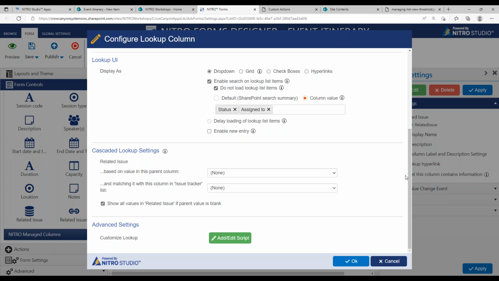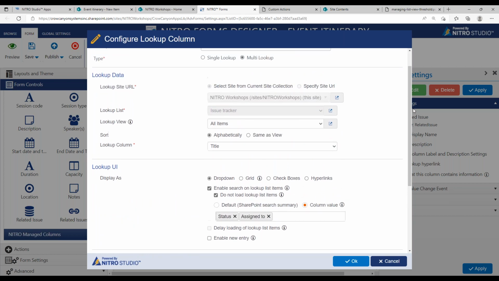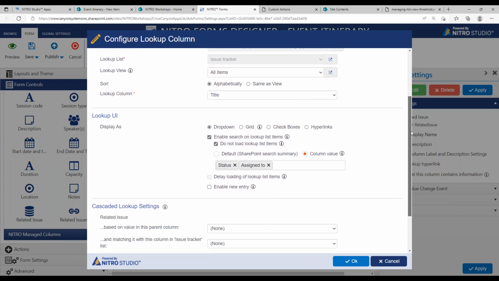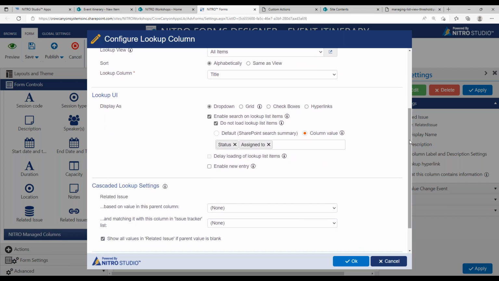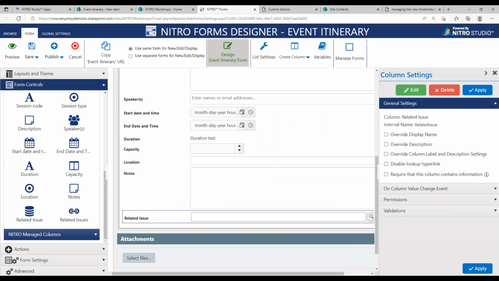I didn't prep that ahead of this workshop because it just struck me right now, but that is another possibility for filtering your view, especially if your related assets are going to be over 5,000, and your individual employees don't necessarily have 5,000 assets, right? So if you choose to filter on the requester, it's going to pull back a subset of those assets and gives you another way to filter your lookup. So it gives you a way to manage it from the NITRO Forms perspective. So a couple different options there.